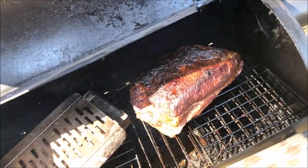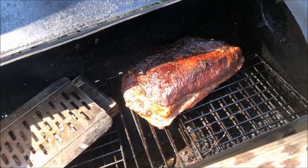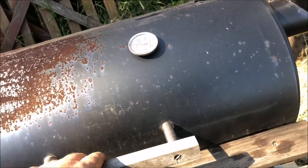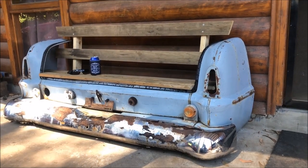Look at that. Yum. What do you reckon? I think it came up good.